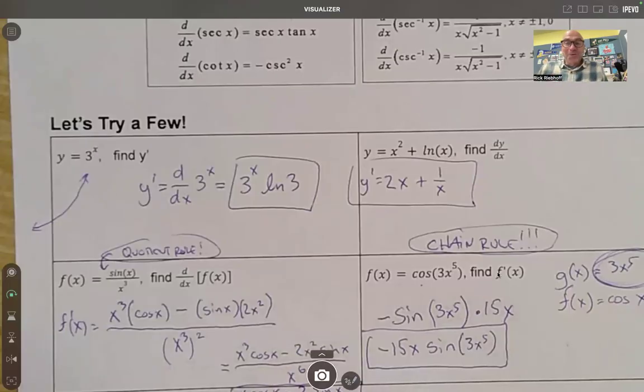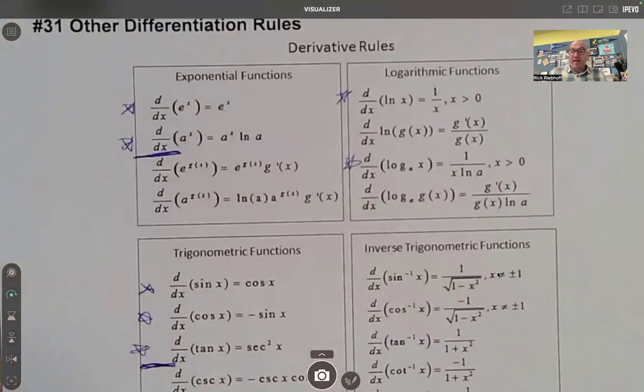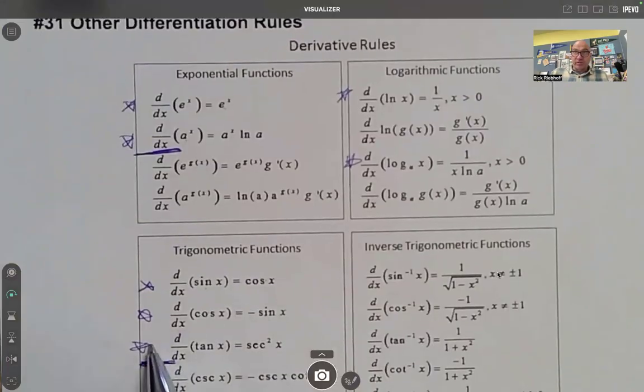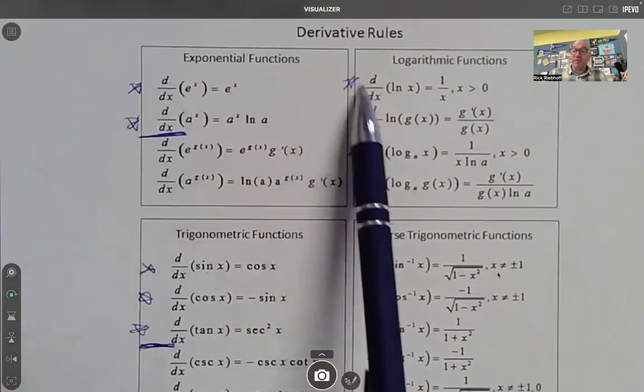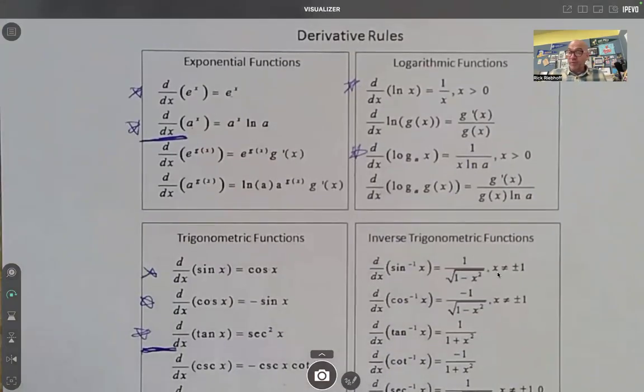So now we've branched out. It's not just polynomials anymore. We can play with other trig functions. And again, I would limit my questions to those 7 types. I wouldn't get into real funky stuff for you. No inverse trig functions. I remember not loving those very much, but you get used to them. And memorizing them, there's little tricks, but I'm not even going to get into that because we don't need to.